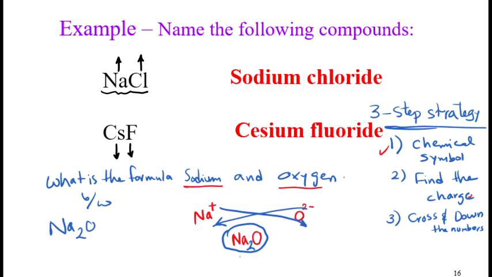Because, as you remember, I told you total positive charge must be equal to total negative charge for ionic compounds. Look here, what is the charge for Na? 1 positive. How many Na do we have? 2 Na, multiplied by 1, so we have 2 positive charge. How about oxygen? What is the charge for oxygen? 2 negative. Positive charge is the same as negative charge. That is why we use this method.